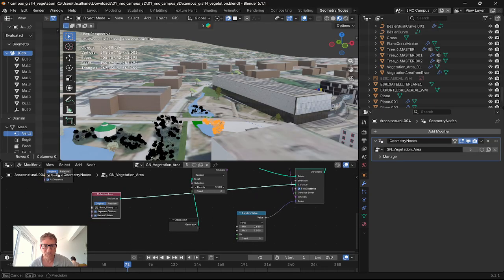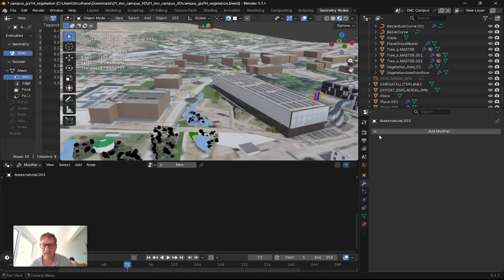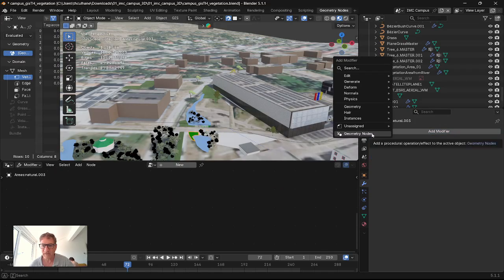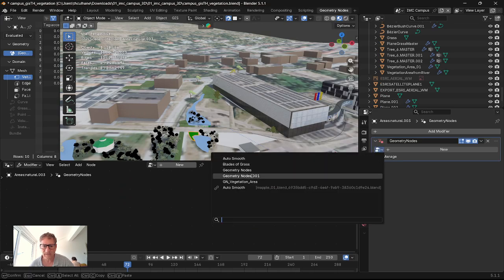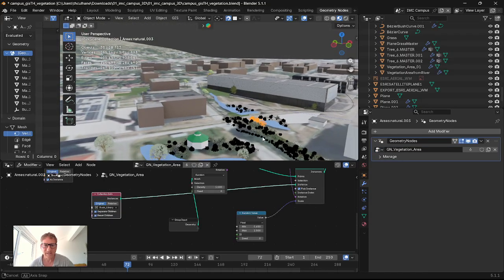And of course, it affects everything. So be judicious with it. If I wanted this area here to have that, then I would do the same thing, geometry nodes, and find that area of vegetation.